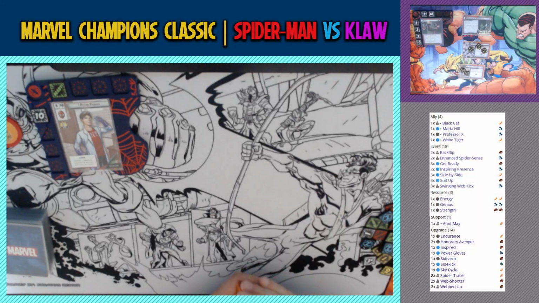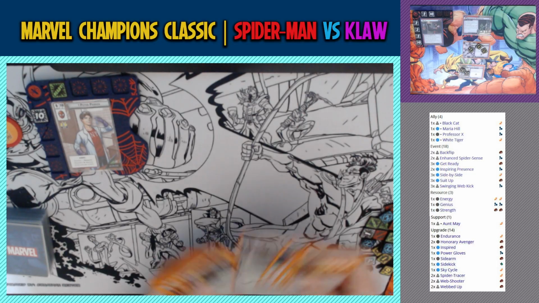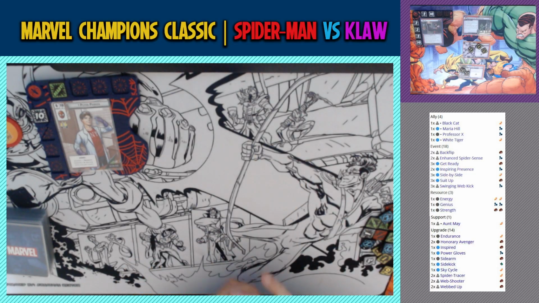All right, folks, we are back and ready to go here against the Klaw. So we are using the same deck. I'm using, again, my favorite modular set for each of the villains in the core set. And with the Klaw, I've recently discovered a real love for the modular set. Let's see if we can find a card from it here. The Wrecking Crew. So we're going to be going against Klaw with the Wrecking Crew.